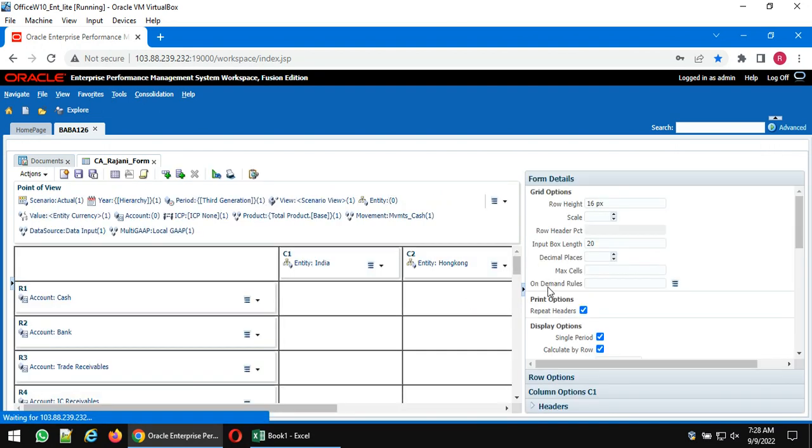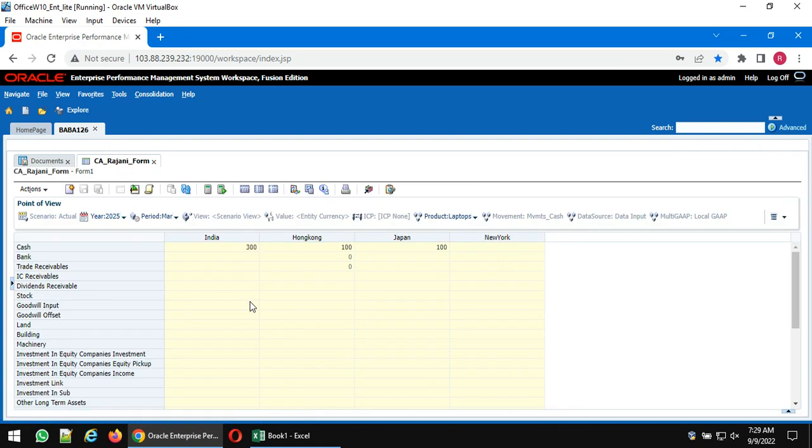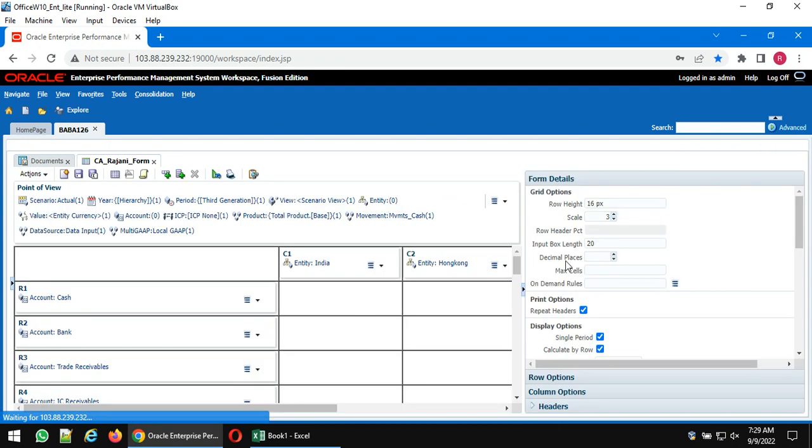So we have to understand each and every attribute now. Yes. Scale. What do you mean by scale? Units, tens, hundreds. So I want to report in lakhs. I want to report in thousands. You might be seeing your annual report, right? You will see heading in lakhs. Likewise, I'll put 3, means in thousands. So see, this is form details. When I save this one and when I see, right, your 3 lakh will be shown as 300 and 1 lakh will be shown as 100, means you are reporting all the figures in thousands. That is called scaling. Even though we don't use it this regularly, yes, that is the purpose of scaling.